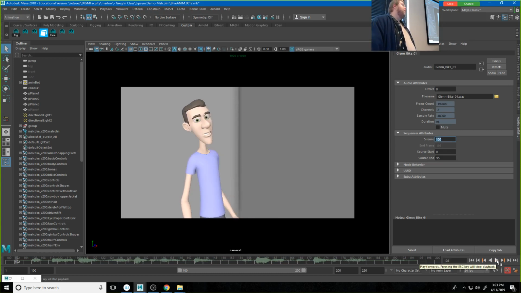Now sometimes this whole process doesn't work. If you drag and drop that audio clip, and then you right click and go to sound and there's nothing there, that means Maya didn't recognize that audio clip. There's a couple of reasons that could be the case. One is Maya doesn't recognize an MP3 file, and it doesn't recognize a WAV file if the WAV file is 32-bit. So what you need is a 16-bit WAV file.